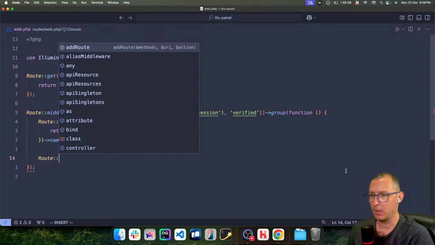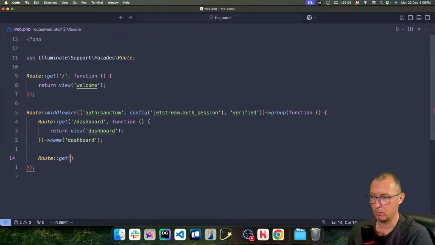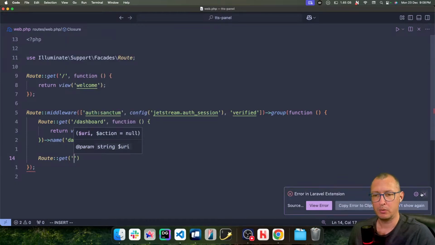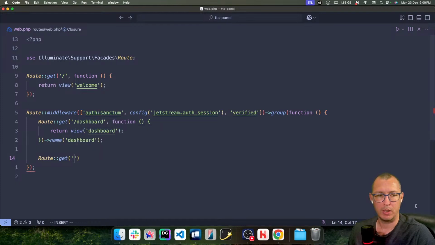So let's make it a get route. Oh, dude, come on. Don't show it again. Okay. You need two routes, basically. Yeah. Behind the URI, there is an add button.